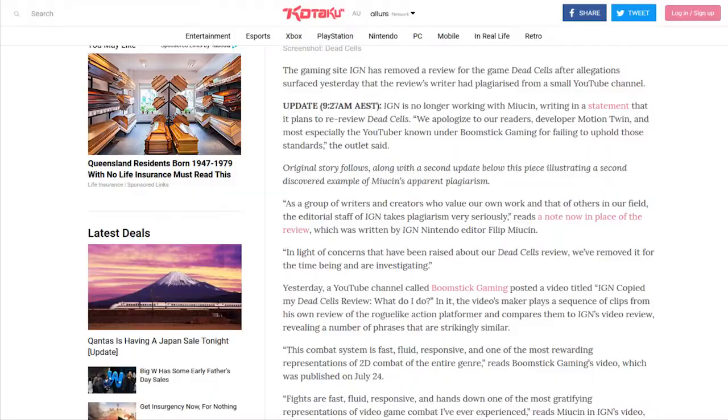So in that, you can see it's pretty damning. It's a lot like the fact that someone might have copied what somebody else was saying. So what happened was, obviously IGN has gone through and suspended this worker. There's been a lot of updates since then. We'll go through the timeline side by side.